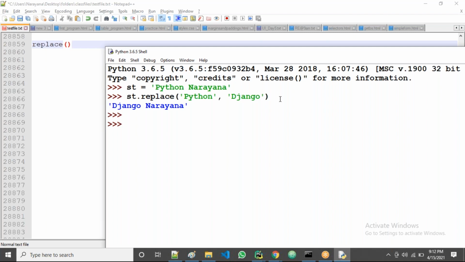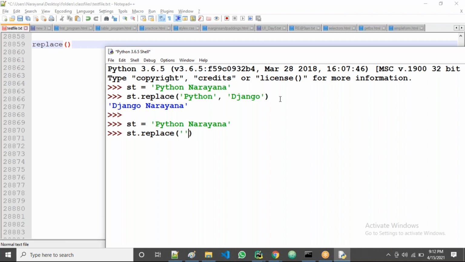Suppose, guys, in the same string, I'll take the string again. Now st dot replace of, wherever a is there, I want to keep nothing, guys.